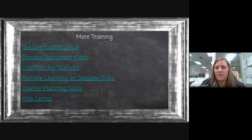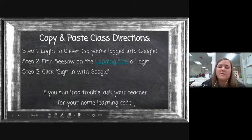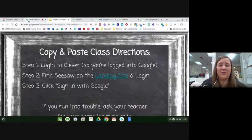For more training, there's lots of resources on SeeSaw's website, so I included some links that seemed important and helpful. If you want to push out SeeSaw to your students, this is pretty much exactly what I wrote on my Blooms page for parents to follow directions. I just copied and pasted it, and I wanted to make that available to you because we don't want to reinvent the wheel. And if you guys have any more questions, I'm here to do what I can.